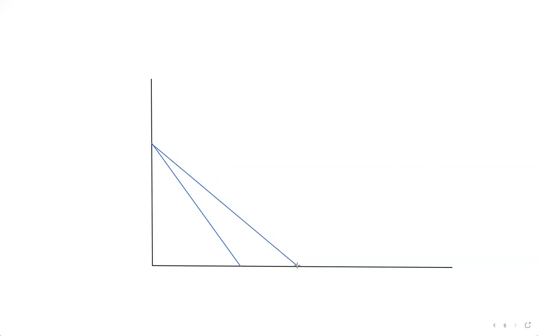Okay, so now I'll consider 3 budgets instead of just 2, just for the sake of clarity. So let this be the consumer's first budget at a high price of X, and there's their budget with a slightly lower price of X, and then there's the budget with an even lower price of X. And for each of these budgets, drawing in the indifference curves will make the diagram really messy. So I'm just going to skip that part of the illustration.